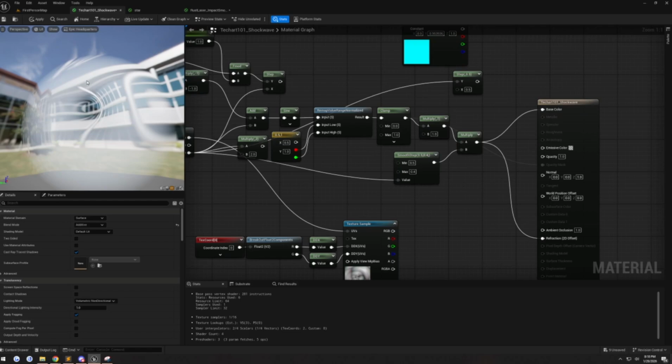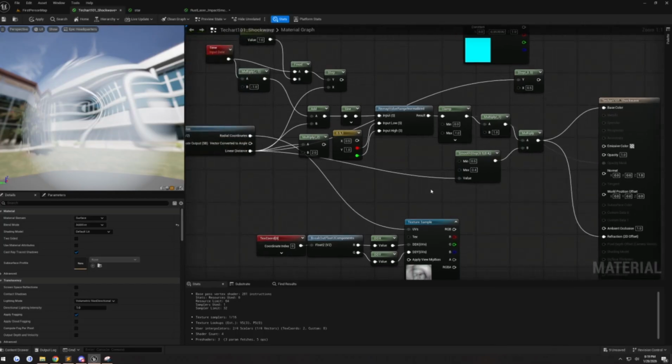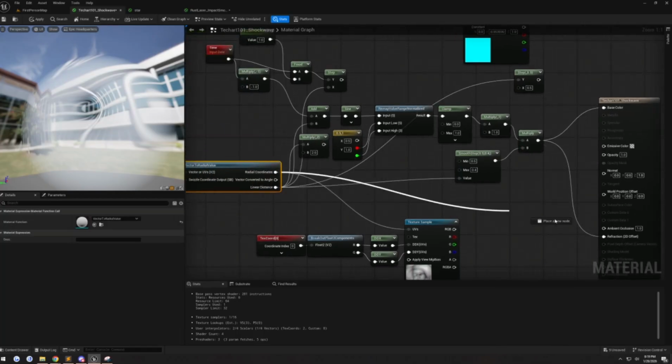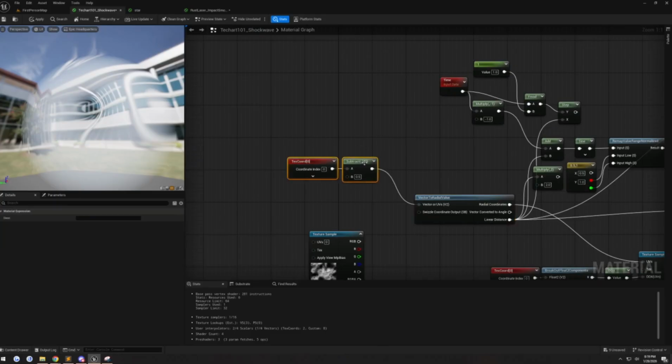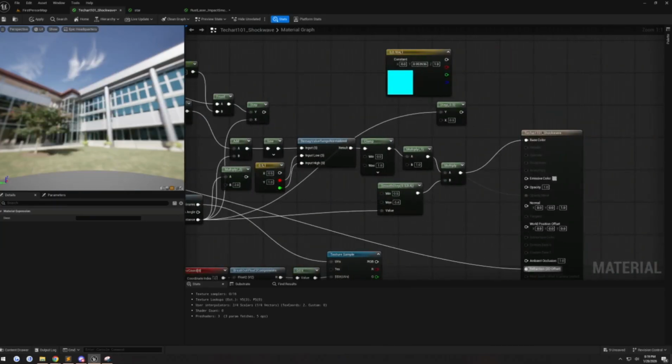This is warping it, but it's not warping it outward. This is expecting a two-dimensional offset, but we're pushing in one direction. So I think if we get the radial coordinate, I'm actually not sure what we do here. You might be able to just take this text coord minus 0.5. What happens if we?